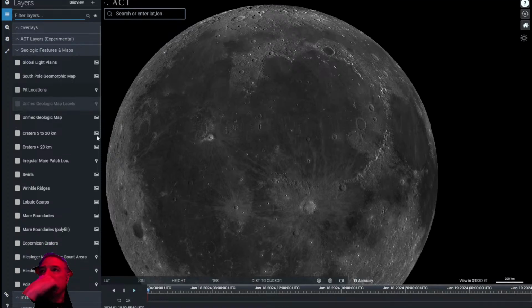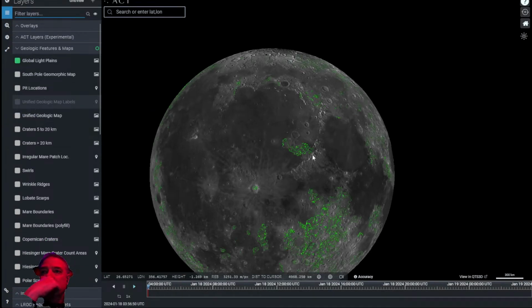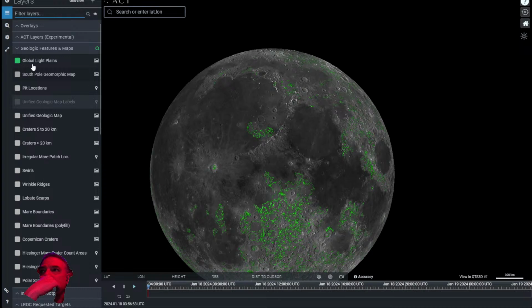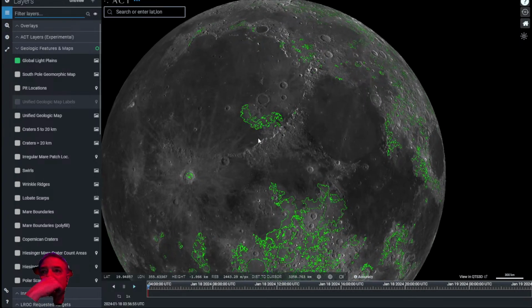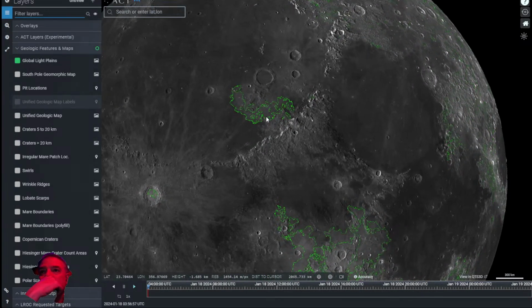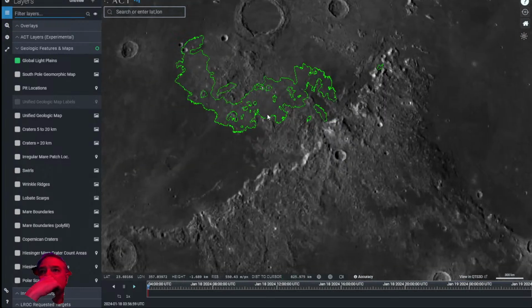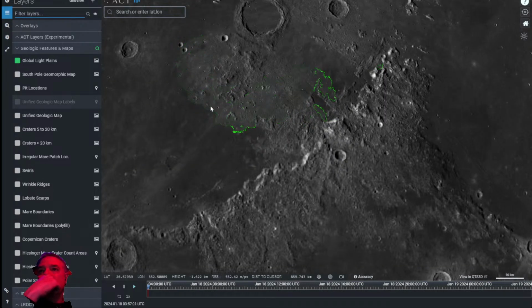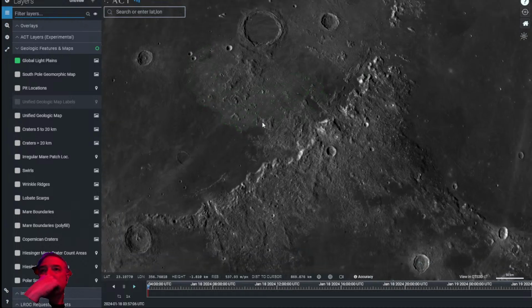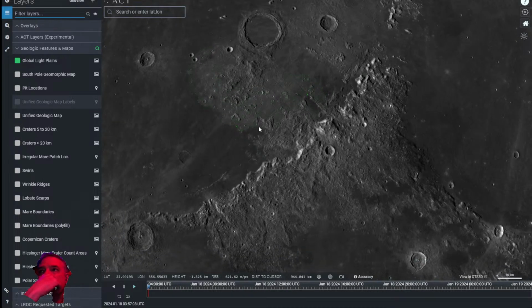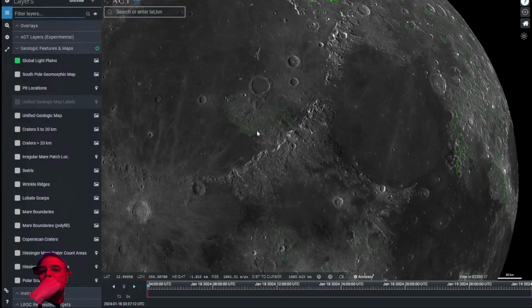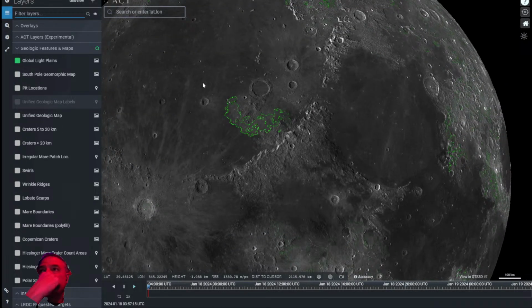Right now, in this case, we have global light planes. And if we zoom in, well, by golly, look at that. You see these lighter planes. That indicates that they are made of a different type of material that could correspond to a different age. It could correspond to a different material altogether. And so you've got to give it time to come in. It takes time for some of these things to come in.